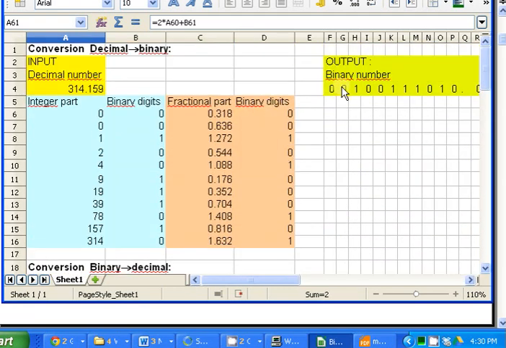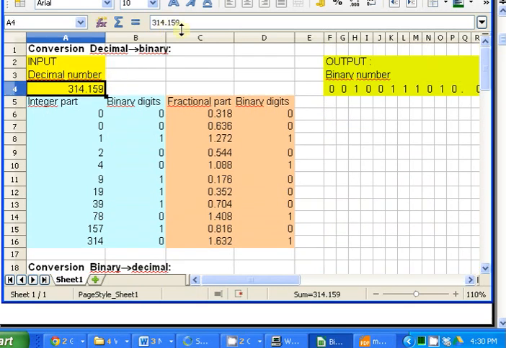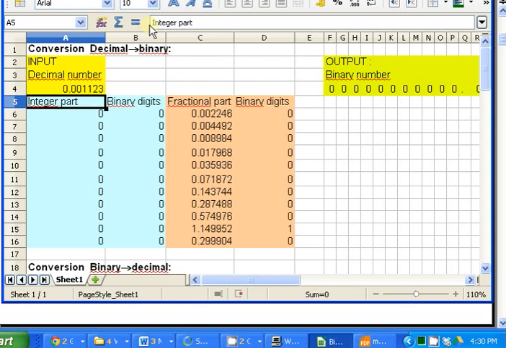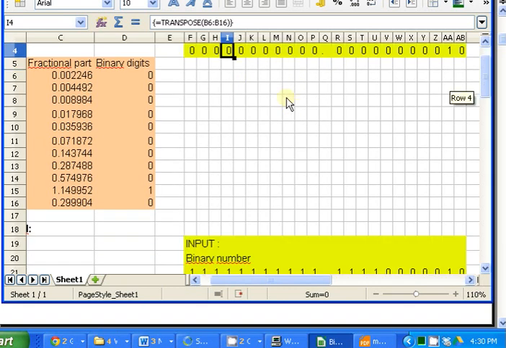Suppose for this number, let me see if this is still set up. Suppose I have here the number 0.001123. Okay? All right. That gives me this binary number here. And notice that it's mostly zeros, and that's not surprising because that number is very small.